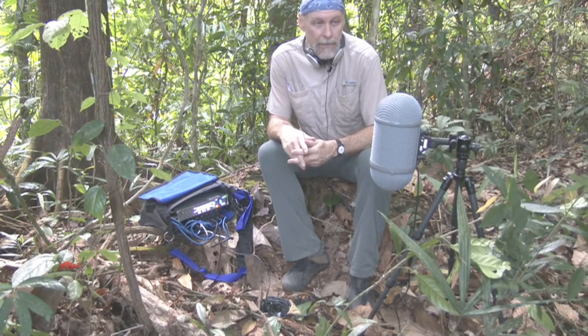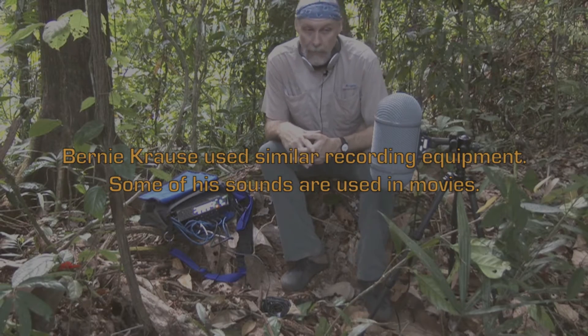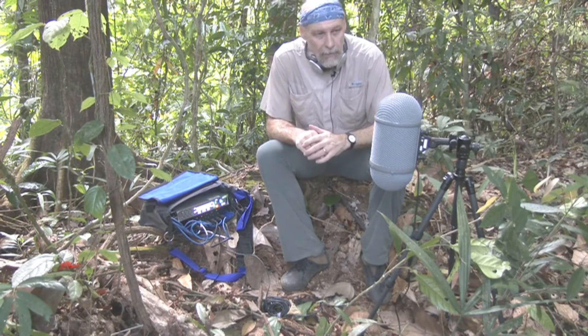So you might say this is Soundskates Meets Hollywood. What I've got here are studio microphones that are used a lot in movies and TV shows produced in Hollywood. We bring them out here into the field and we're very careful with them. This is a surround sound microphone array, and right now it's surrounded with a special windshield.